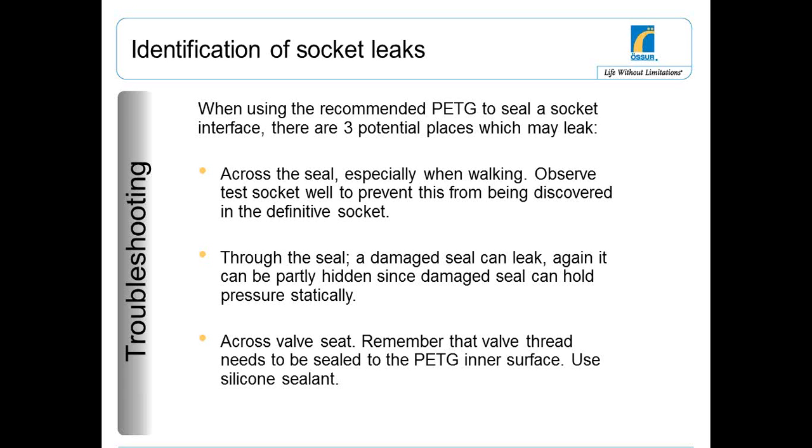You can also leak through the seal, so make sure you double check that your seal is not damaged in some way. This would be more critical for things to check on follow-ups and down the road with somebody. And finally, across the valve seat. So again, remember to use that insert that we've got to put on the positive model, and that you're sealing everything with silicone sealant.